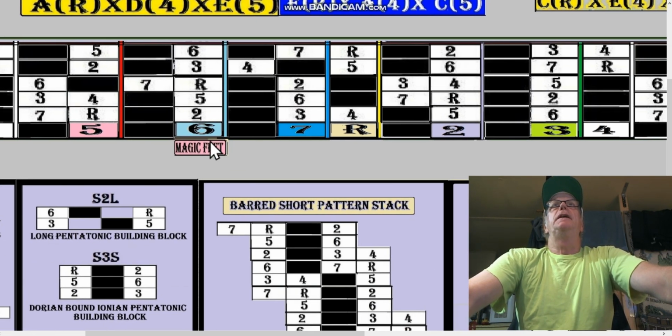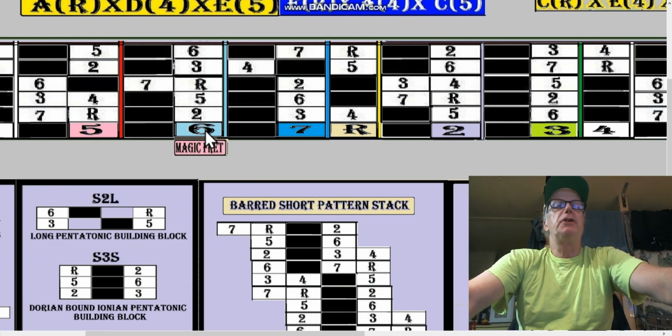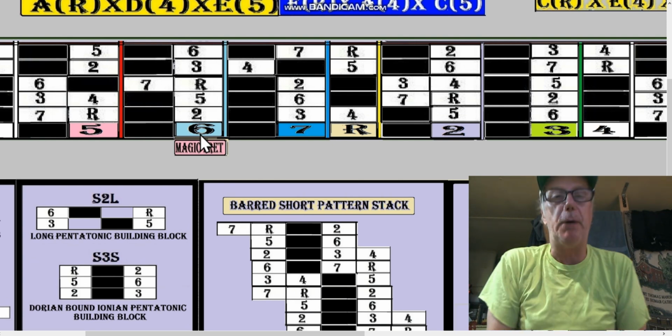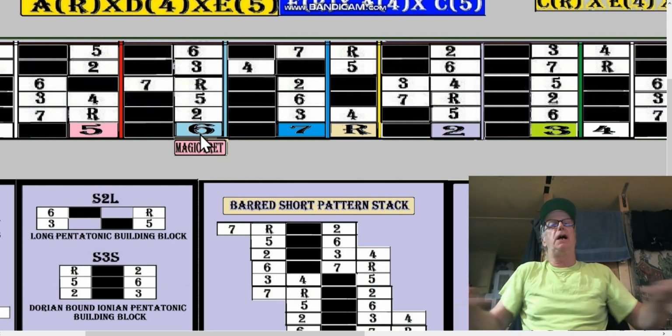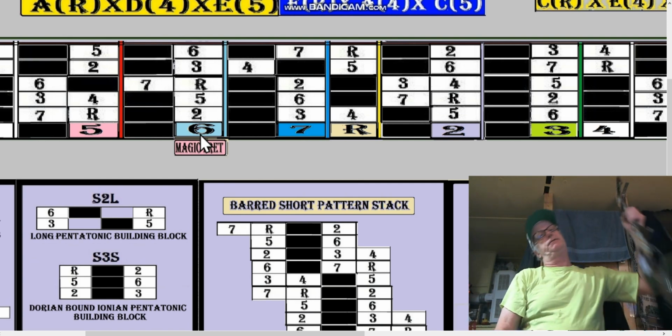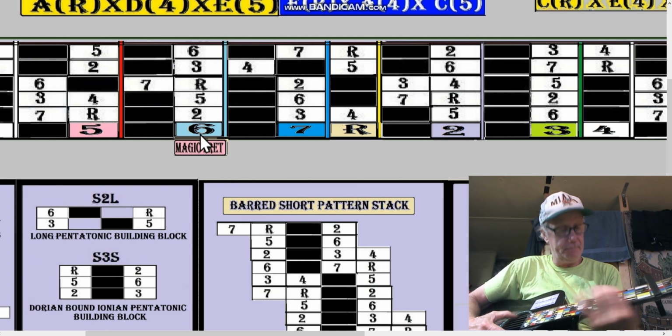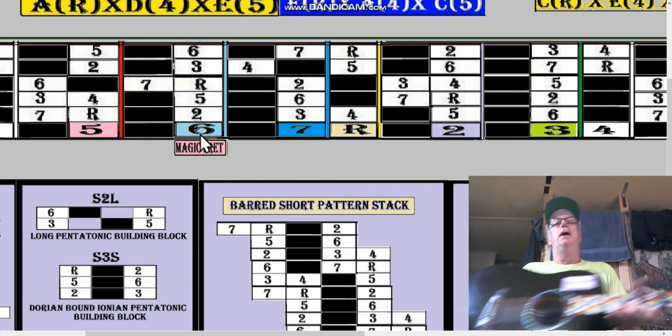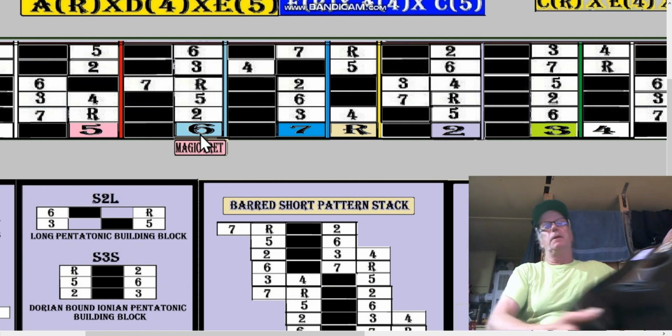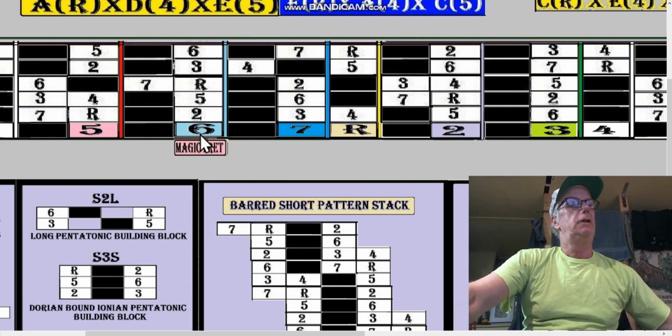The magic fret happens to have the letters match up with the key that is the relative major of the magic fret if it's the bottom string. And today we're going to be focusing on the bottom string as our baseline key to everything. So it's just like you're playing guitar for the first time. Oh wow, I want to mess around with this. That kind of thing.